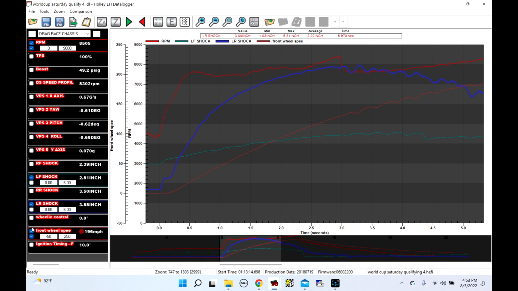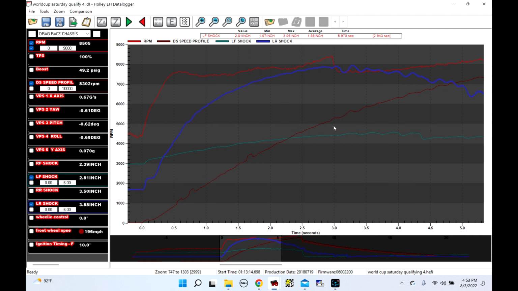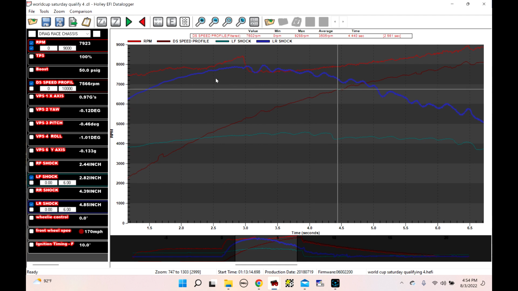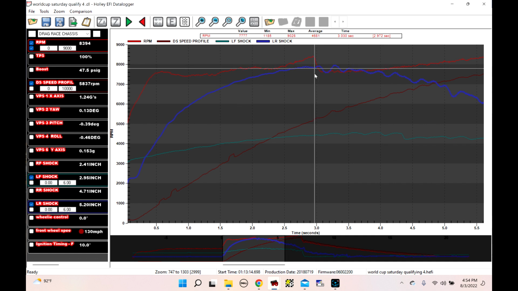So if we look at drive shaft, here's drive shaft, right? And let's remove front wheel speed so we can see drive shaft a little better. Look at what drive shaft's doing. We're just about losing the drive shaft here, right? So we're literally just about losing the drive shaft out here because it peaked out here at 130-ish mile an hour, and the back tire got light. It's not driving the tire down into the concrete as hard, you know.